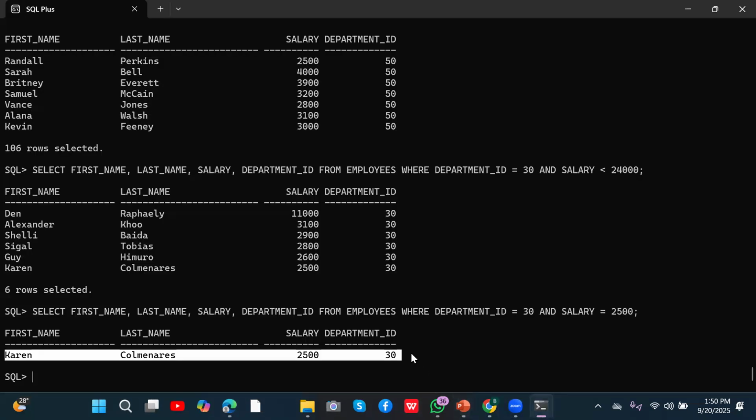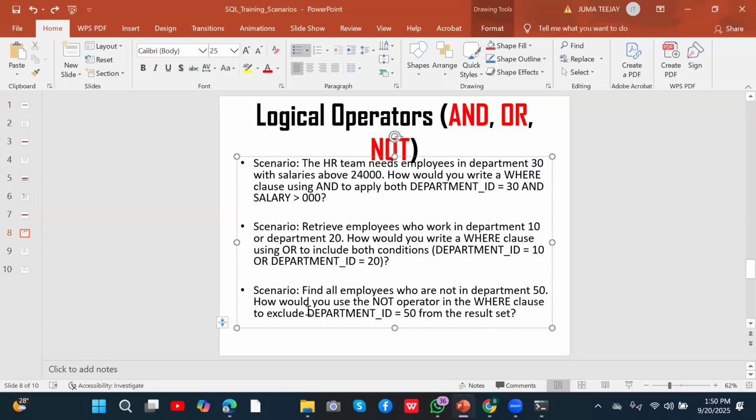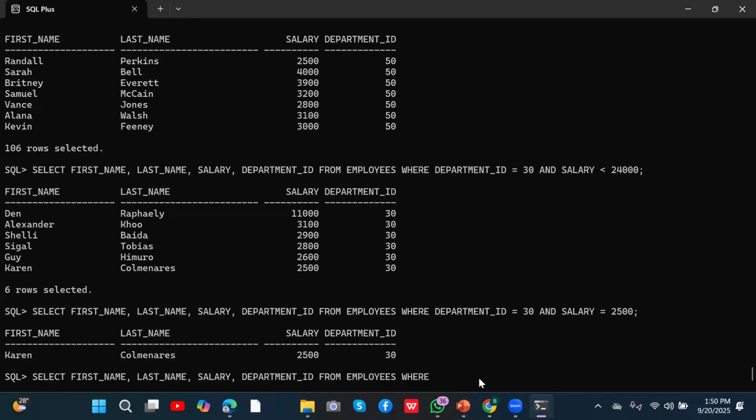We are now using the NOT. So we shall say, select first name, last name, salary, department ID from employees where the department ID is not 50. There are two ways you can use the NOT.